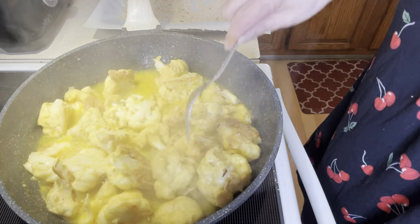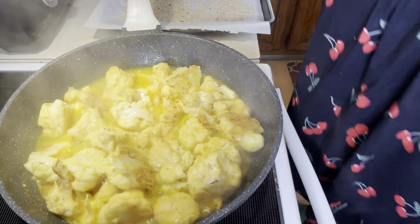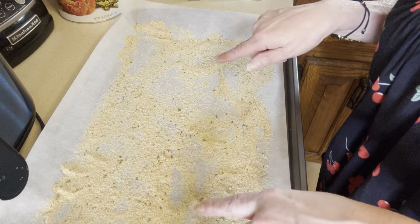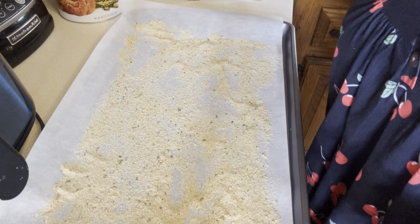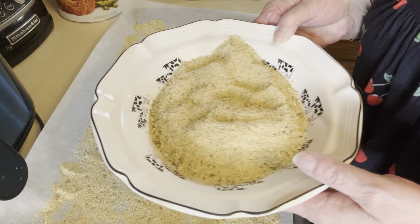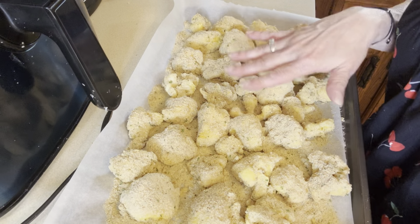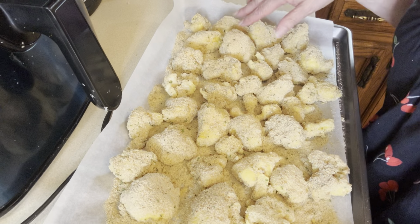Okay, alrighty then. Let's go on to the next thing. What I did is I put a little breadcrumb on the pan here, because I'm assuming this is gonna stick. And now I'm going to take my bowl of breadcrumb and put all the breadcrumb around those cauliflower. Alrighty, I'll be back. Okay, so here's what they are on the pan. I put some breadcrumb on the bottom, so God willing, it won't stick. And then I just brush them in the breadcrumb, and back in the oven they're gonna go for another half an hour.